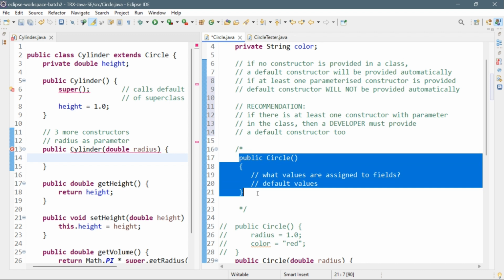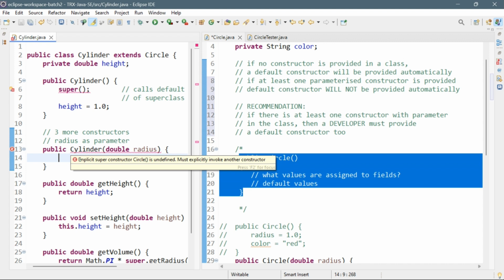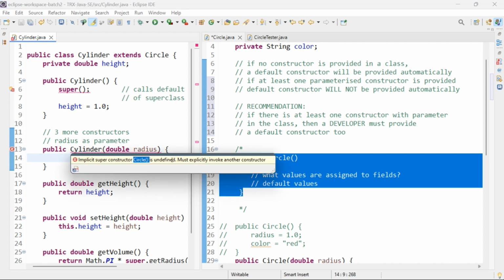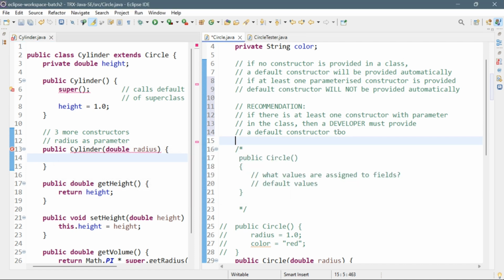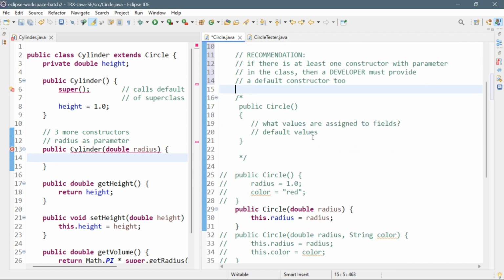If we don't provide the default constructor of the class, it will flag an error. Here also you see the same error: implicit super constructor with no parameters is undefined. It is not defined, so we have to define it. Clear? So let us define it.